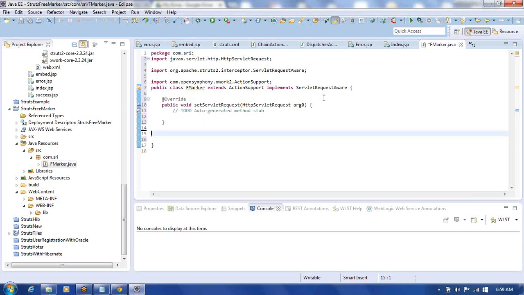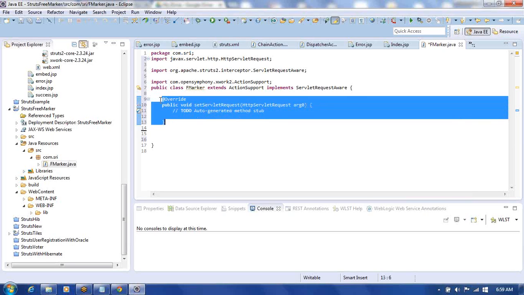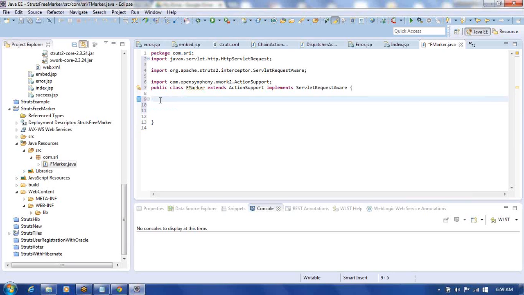Even servlet request also is not required for us. In such cases we don't require this. We don't implement the interface in fact. We just take the ActionSupport, that much only. Delete it.